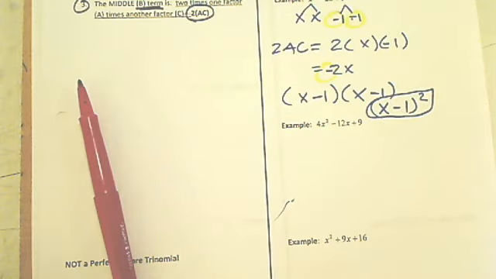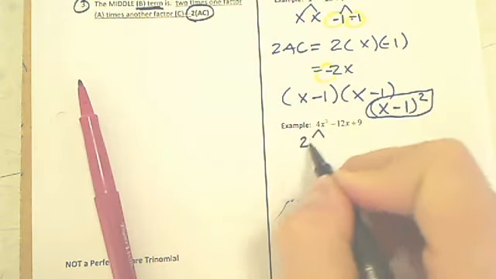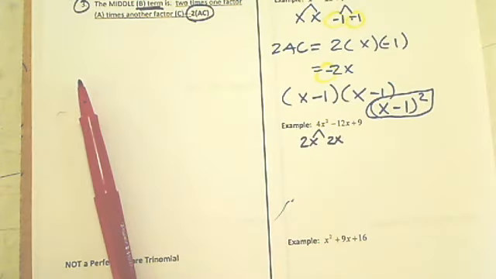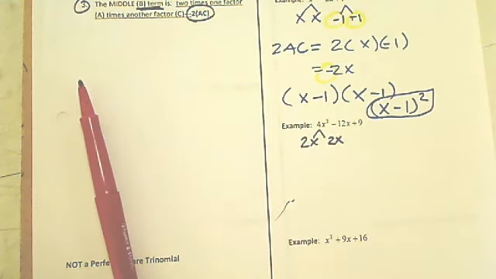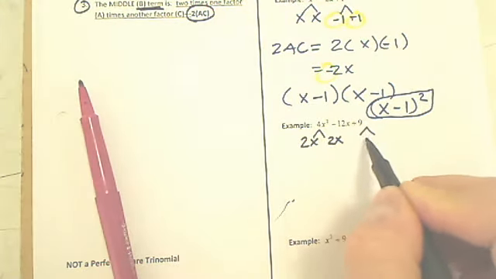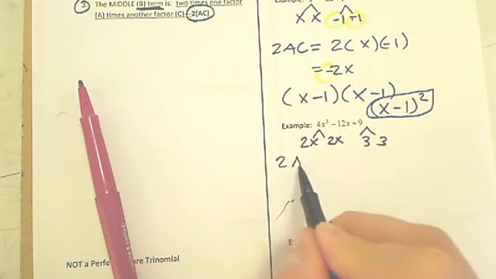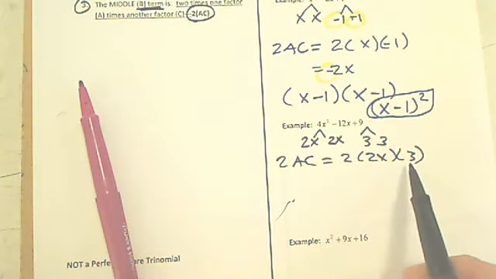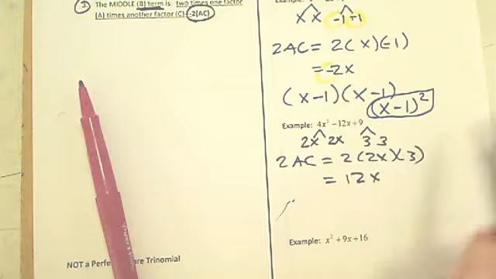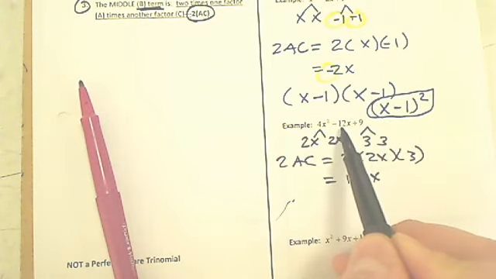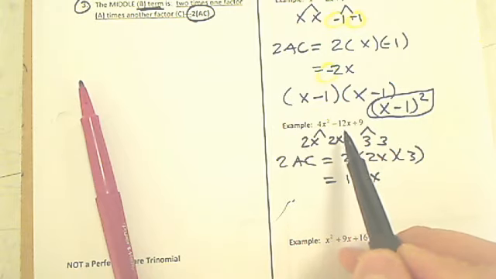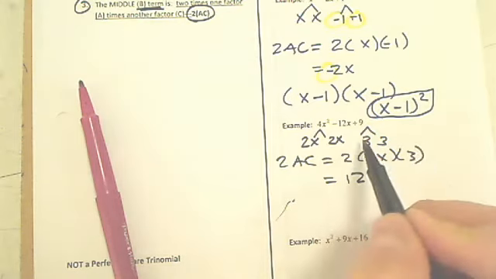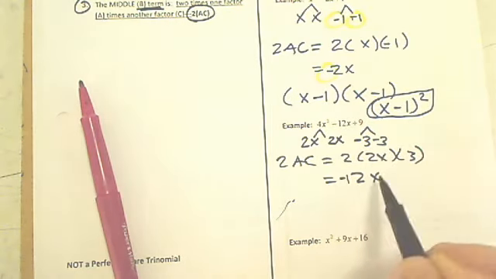So, if we split up A, we get 2x and 2x. Not 4x, not x. 2x and 2x. 2 times 2 is 4. X times x is x squared. Split up 9: 3 and 3. Now, if you use 2AC, 2 times 2x times 3, you get positive 12x. But look in the middle. I have to get a negative 12x. So what sign do I need to change? Yeah, these 3's have to be negative for this to be the same.